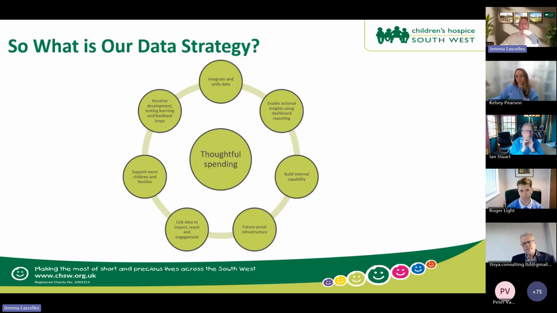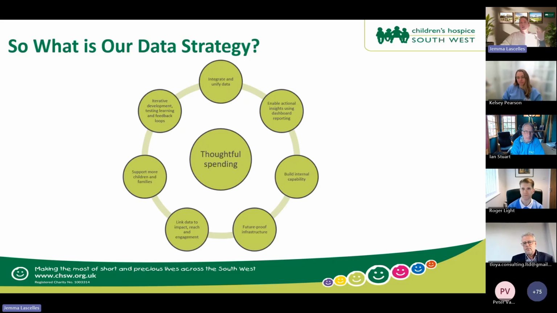Starting at 12 o'clock, we're very much looking to break down silos. We want to connect our systems and move towards that single version of the truth. And we're going to be using Microsoft Fabric and Power BI as the platform for that. And then we want to develop dashboards for critical areas across the organisation, and we'll be using Power BI to provide that really interactive, real-time reporting that users can self-serve and feel confident using.